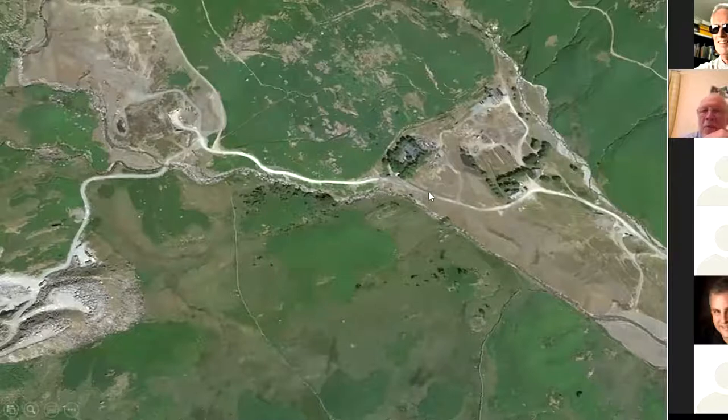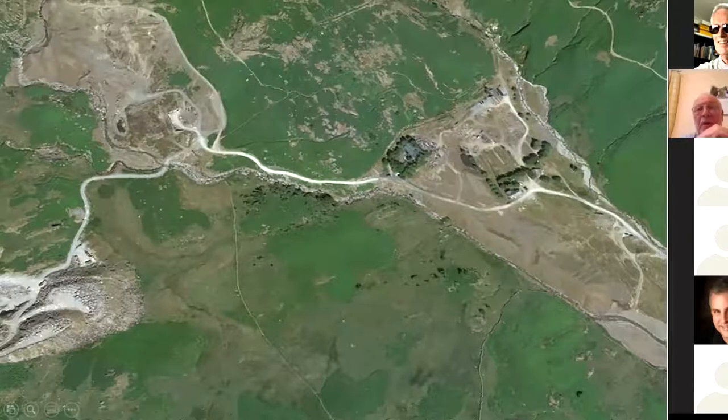The main area where we collected was on this slag dump. Well, it was this area around the bottom. That's the old smelter. I did a little bit of research on this, and that was actually built in about 1903. It was never used. It ran one lot of slag through it, and then the market fell. The bottom of the market fell out of the slag industry and the mining industry, and that was never actually used, and so it never produced much in the way of metal.